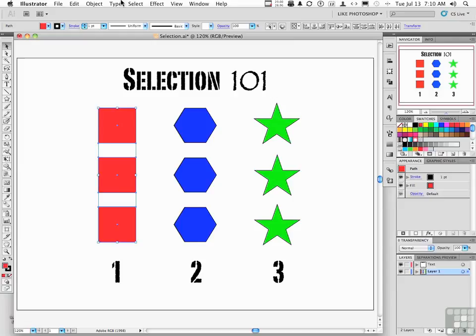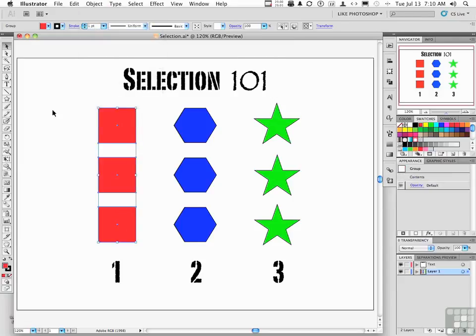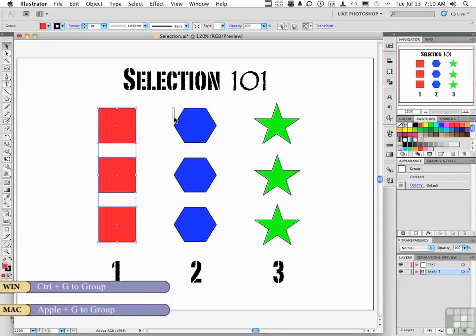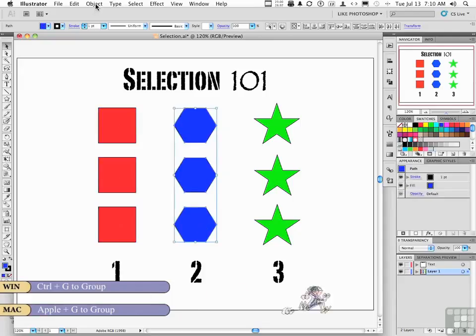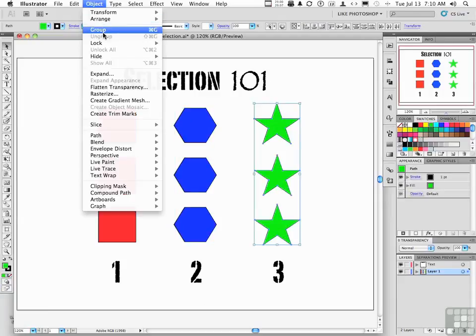We're going to go to the word object and we're going to say group. What that means, I think you know this, they perform as one unit. Even though they're separate objects, they are in a sense one unit. We're going to do the same to these three. And we're going to do the same to these three. So we have three groups going now.